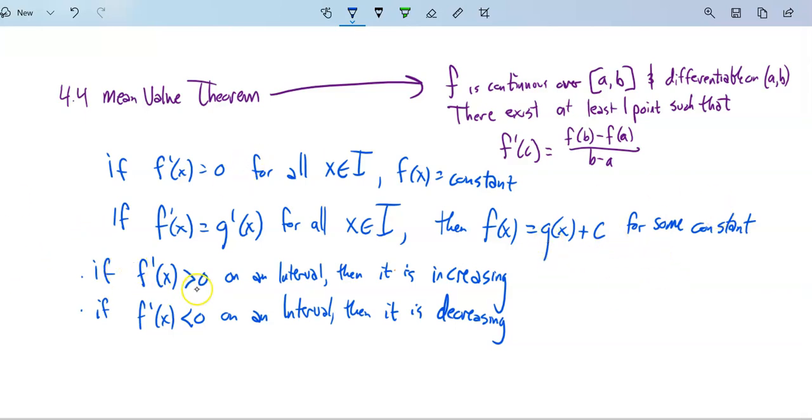And two other ideas that we've hinted at and talked about in this course before. If the derivative is greater than zero, if it's positive on an interval, then that function is increasing over the interval, it's going up. It might not be going up at the same rate, but if it's always positive, it's going up. Those slopes are all positive if you try and sketch them all on there. And then if the derivative is negative on an interval, then the function is decreasing over the interval. It's going down.